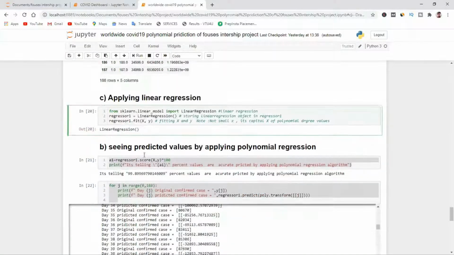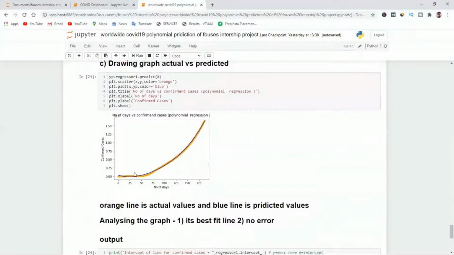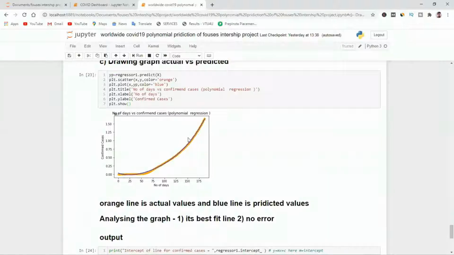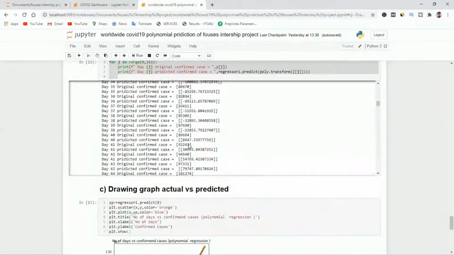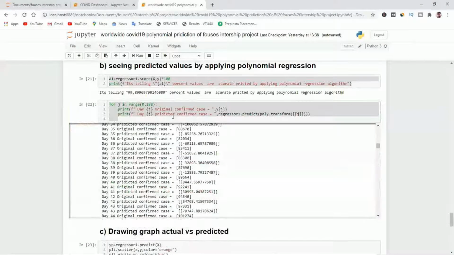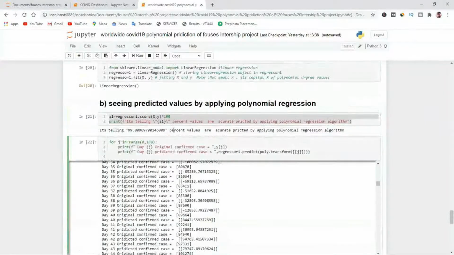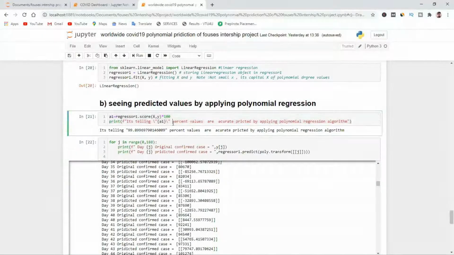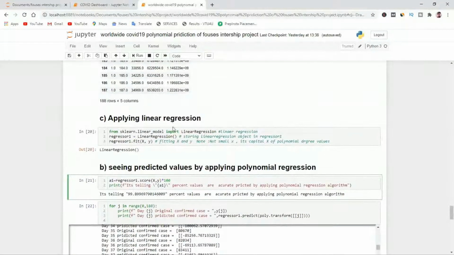And I did this to get a curve shape on the graph. For getting that, we keep on increasing the degree value. So degree 4 is a perfect value. If you want, in future you can change the degree also. You can write 5, 6, 7 also, but we have to be careful and check the predicted values.